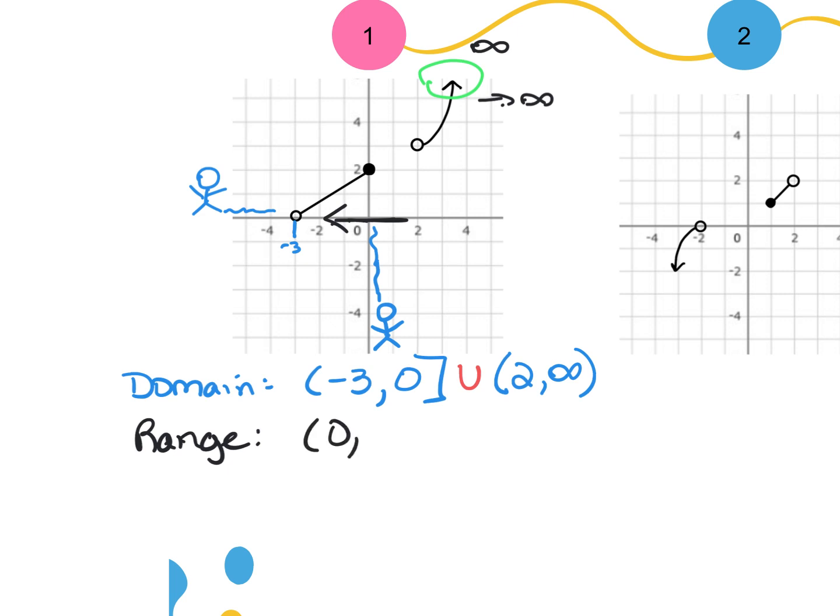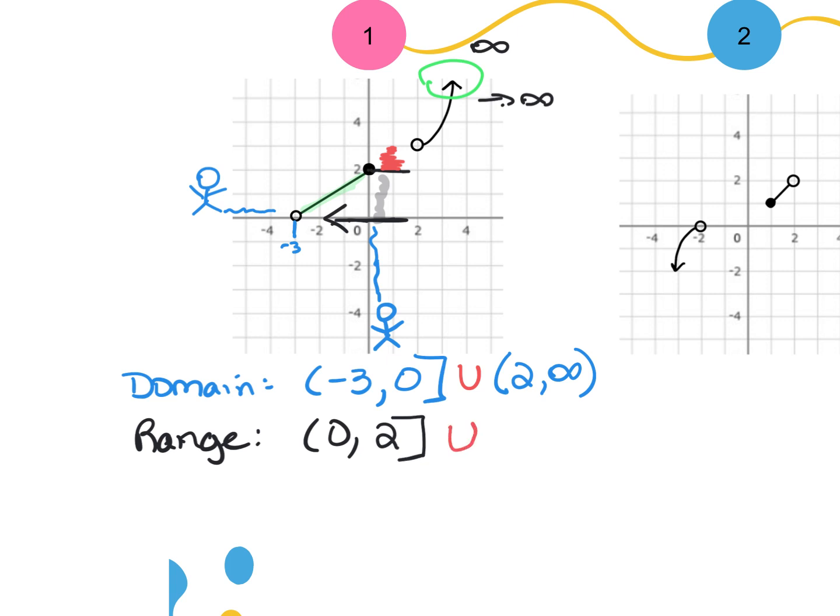And then notice this segment here, it's including all these y values. So I still have y values until I get to here, and then it stops. It's a closed circle, so it gets a bracket. Then I've got a little gap here before the graph takes over with the other piece. So that'll be my union.